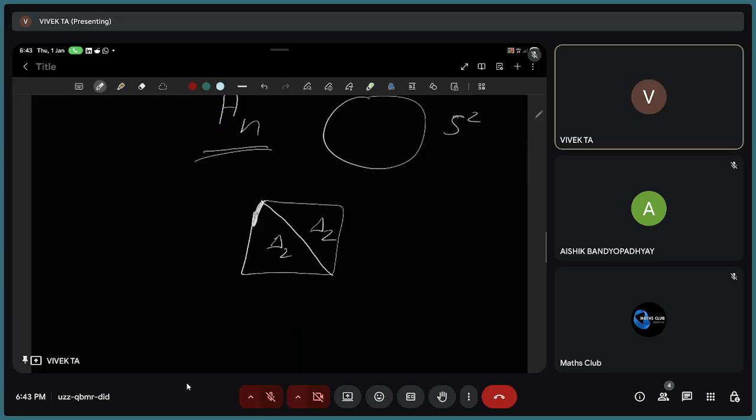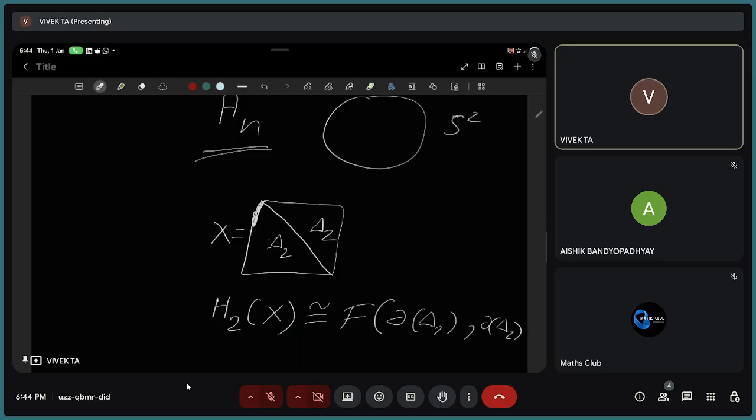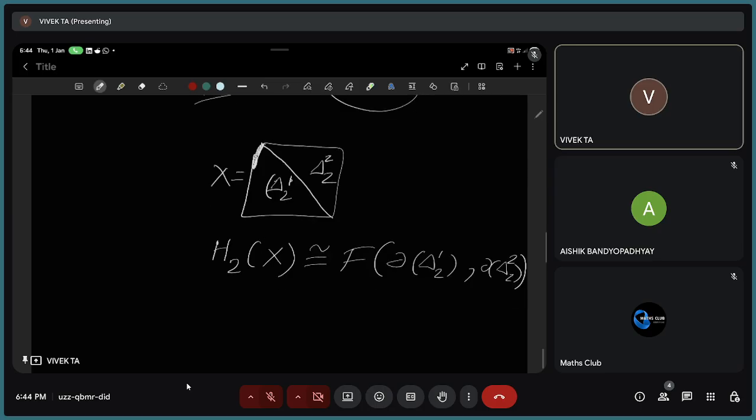Delta two, delta two. Then the homology of this space X is essentially the free group generated by the boundary operator del applied to these particular delta twos. I'll write it as delta 2 1, delta 2 2. This was a groundbreaking theorem. I don't remember the theorem's name, but this is essentially how the theorem worked.